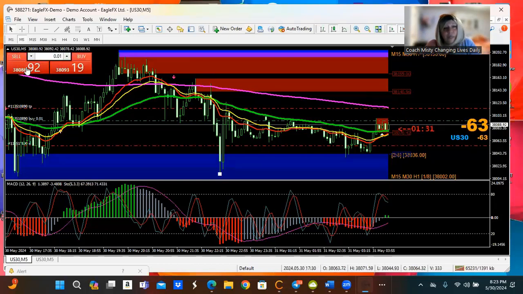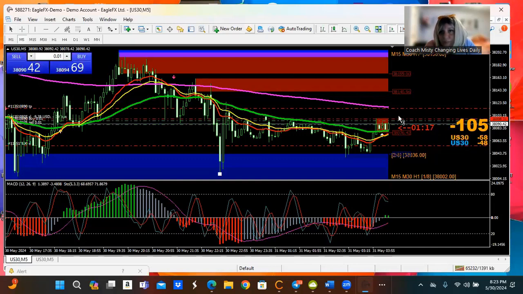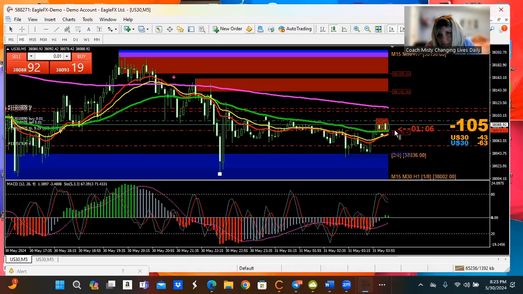If you hit the sell button, you better be grabbing that green line, left clicking, sell. You're going to pull it up, set your stop loss. I'm going to set it just a little bit above the previous swing high over here. And then left click that line and bring it down till you take profit. Okay. You guys see what I'm talking about?